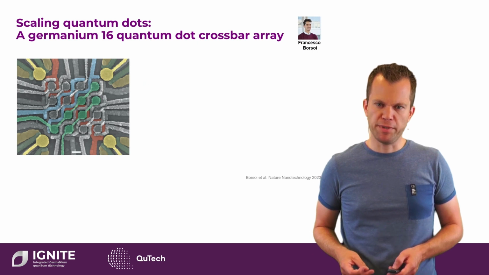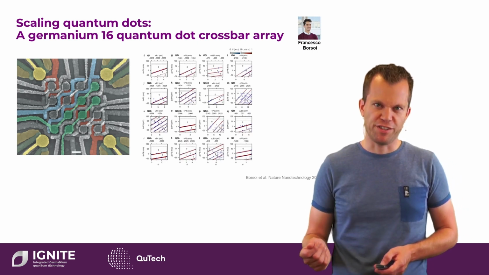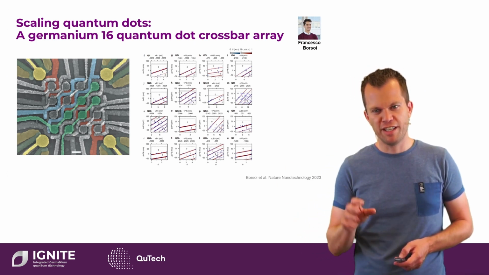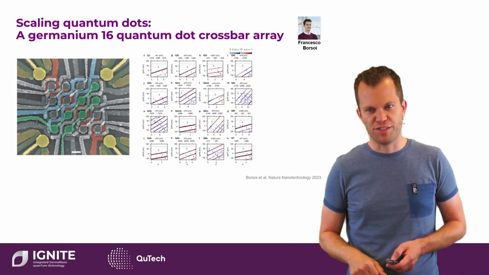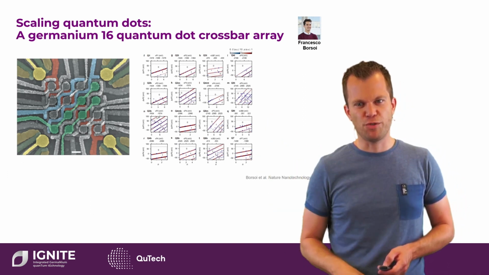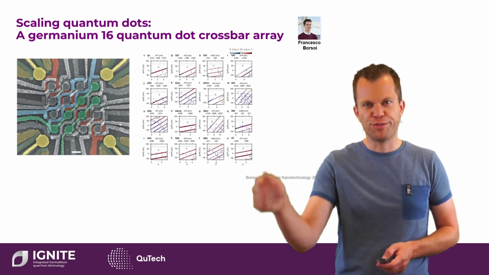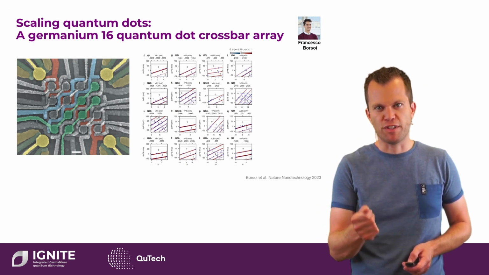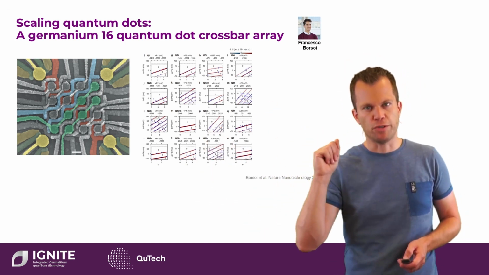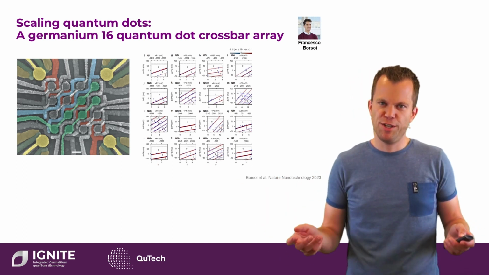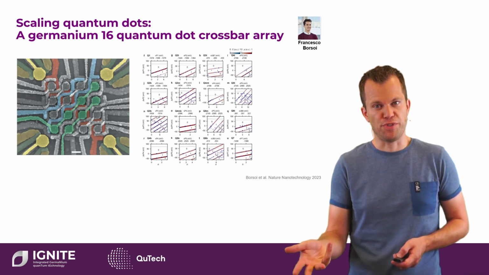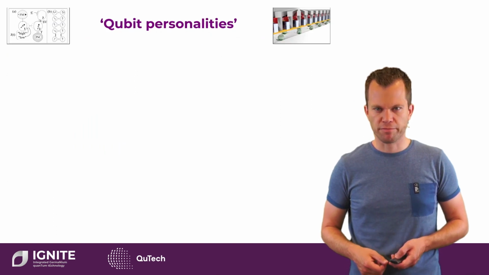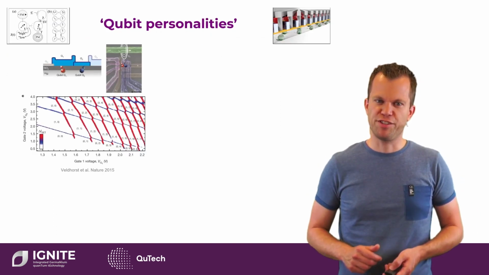Let's first zoom in on this experiment where you see here the transition lines. Using a semi-automated machine learning technique, we can identify the charge transitions and then tune and navigate to a space where you have either 1 or 3 holes in the entire array. But of course, one would argue, if we have a larger device, we want everything to have a single hole or everything 3 holes. At least you want everything to be identical. So is this possible? Or how can we otherwise live with it? This is a key question. And these are these qubit personalities.